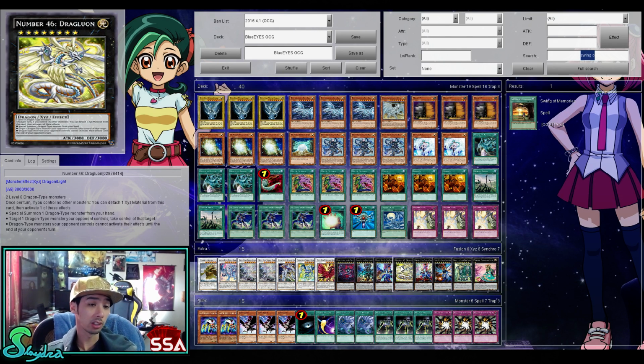But there's other effects. So you get to target 1 Dragon type monster your opponent controls, and you get to take control of that target. So really great card in the mirror match also. Then it's got another effect. So Dragon type monsters your opponent controls cannot activate their effects until the end of your opponent's turn. So that's really good. It's a dragon that counters dragons, so to speak. I think that's pretty awesome.